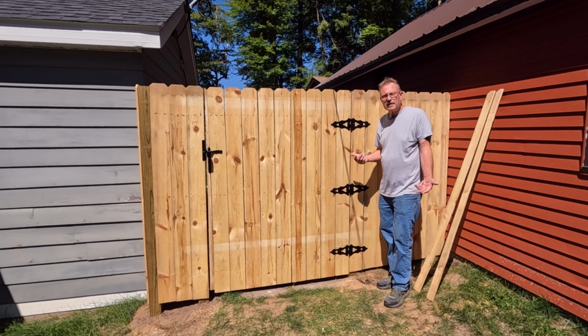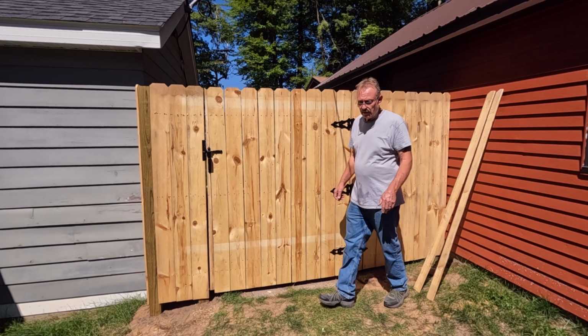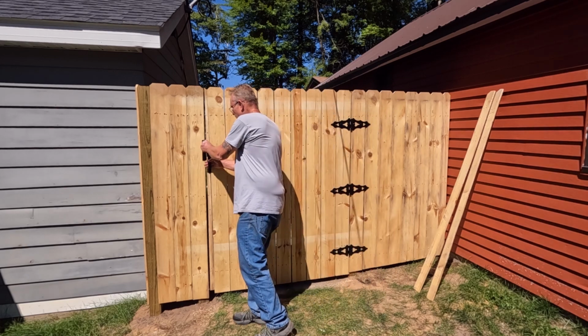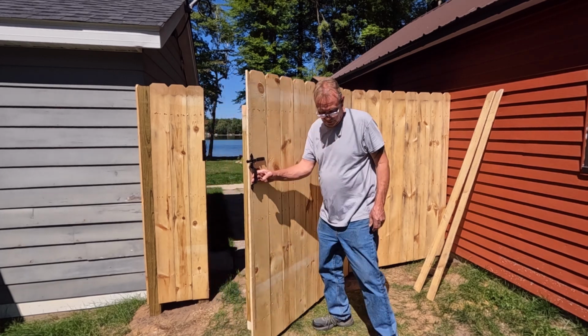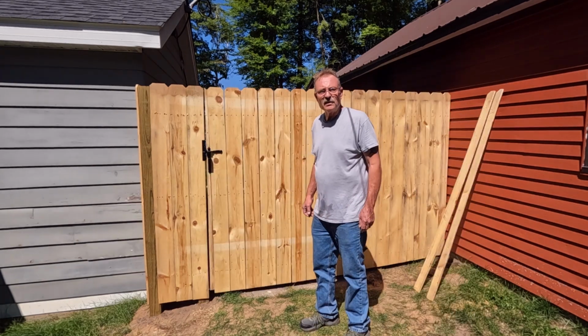The only thing missing, in my opinion, is a handle for the inside. I'll go to the hardware store and pick a couple of them up later. Let's check this out. It's a nice big gate. I'm very happy with how this turned out.